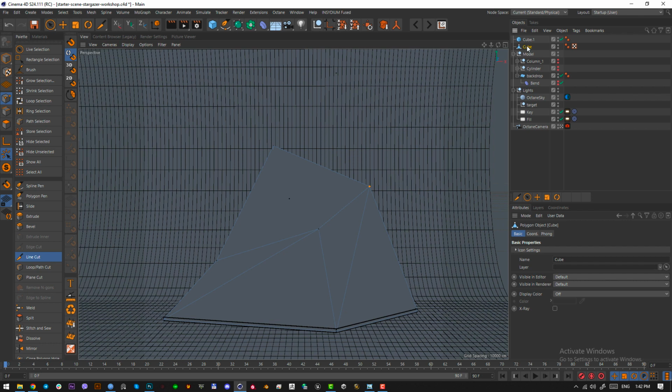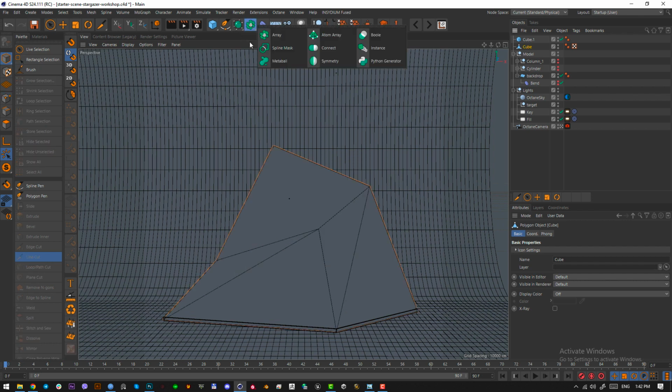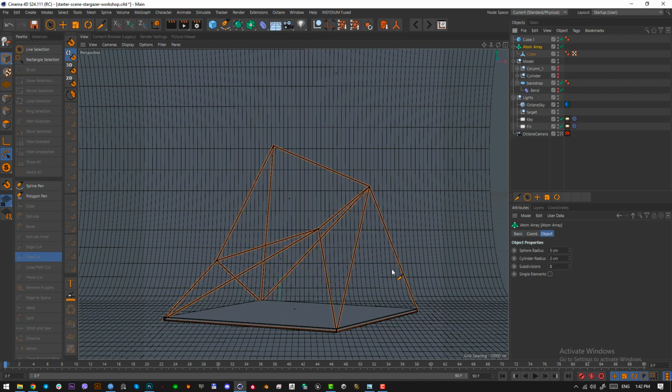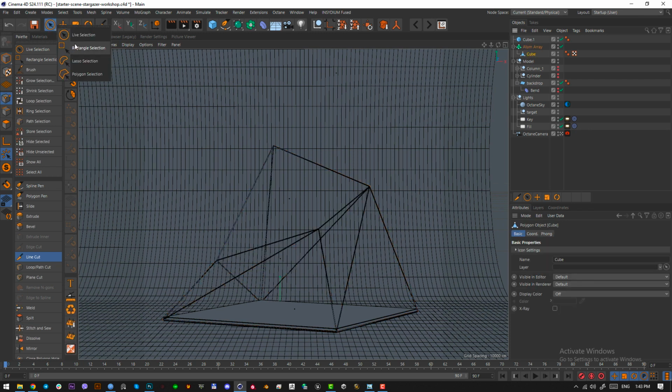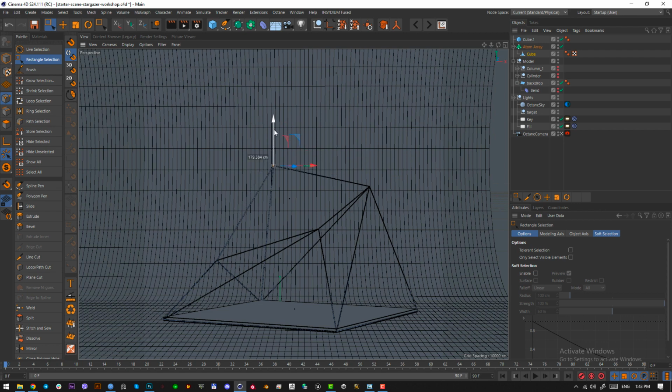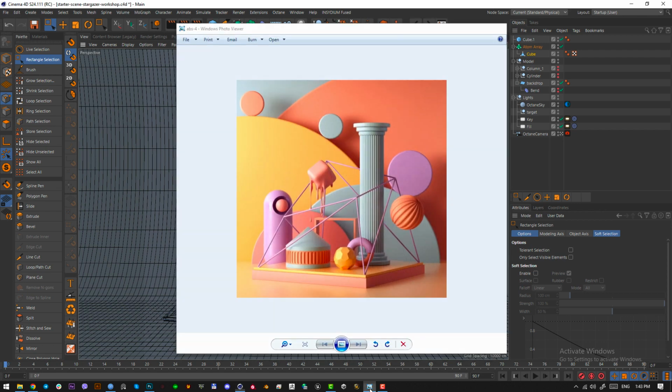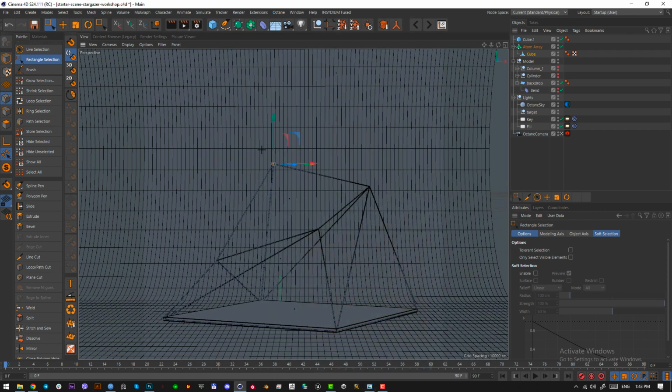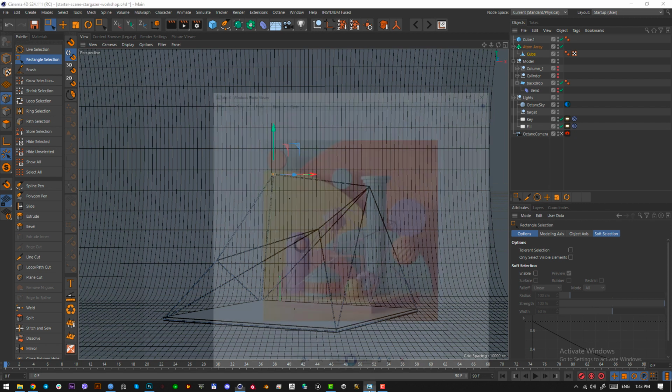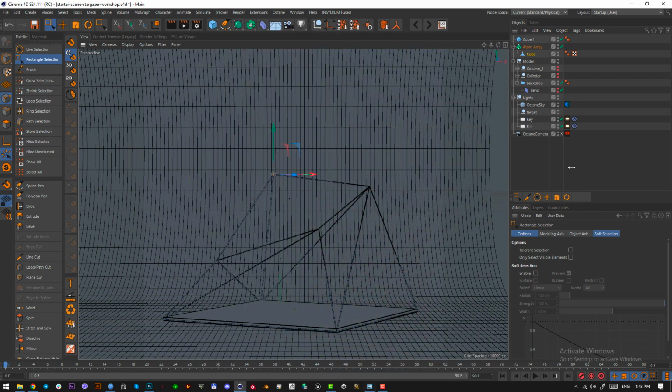And now with this cube selected, go into the object mode, press down Alt on your keyboard and select atom array. And we will get this. And now for the atom array, you want to make sure that the sphere radius is equal to the cylinder radius, so make them both 3. And now select the cube again, go into the point mode and select this one and pull it down a bit. Let's see, I think that's it. Okay, perfect. Let's do it like this.